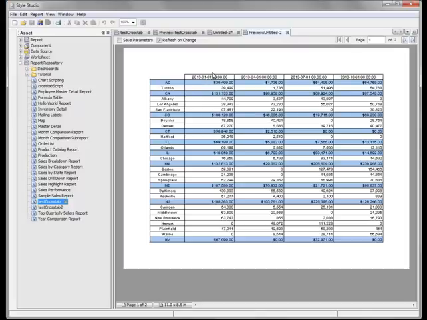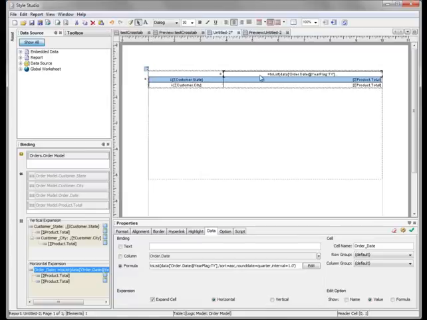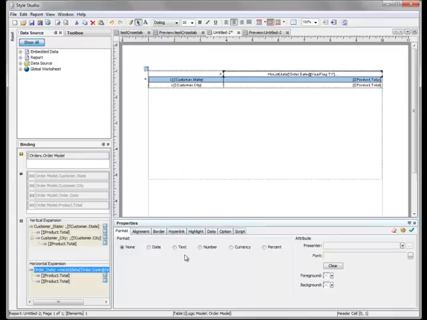The formatting of the column header is not so appealing, so let's make a quick change there before we go further. So back to the design view, click on the cell that we just modified the formula for, and you can see that this cell is now displaying the formula. Let's go down and set the format in the Format tab at the bottom. We'll assign a date format here, and the date format can be something like QQQ, YYYY. The Q's give us the quarter, and the Y's give us the year.